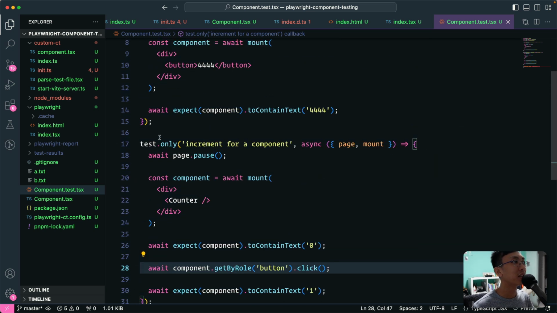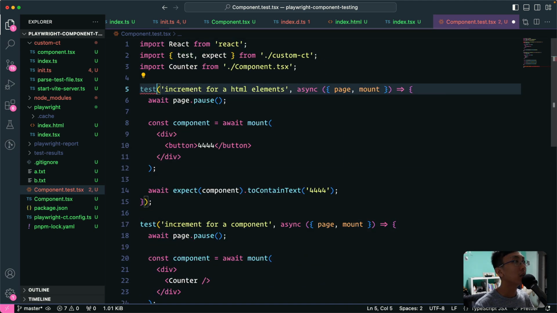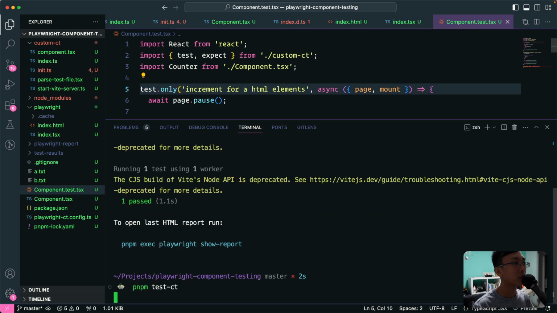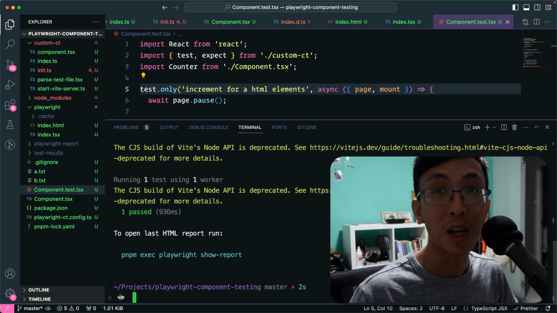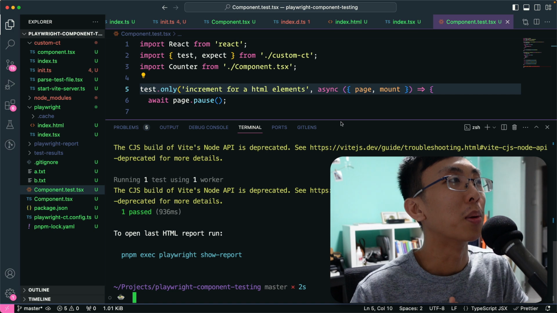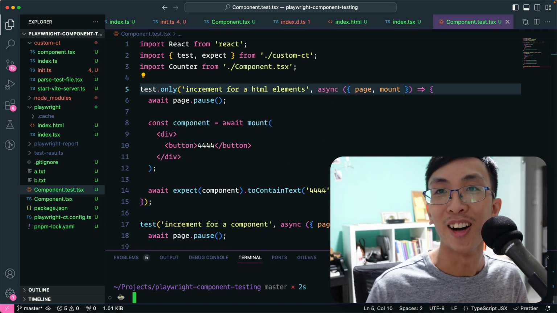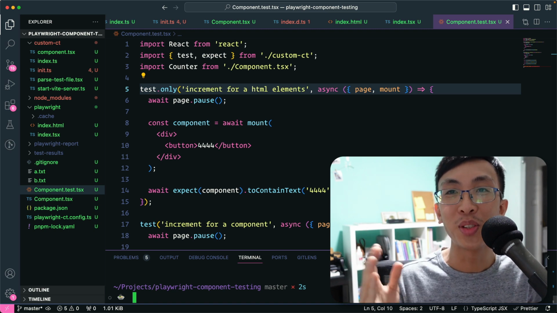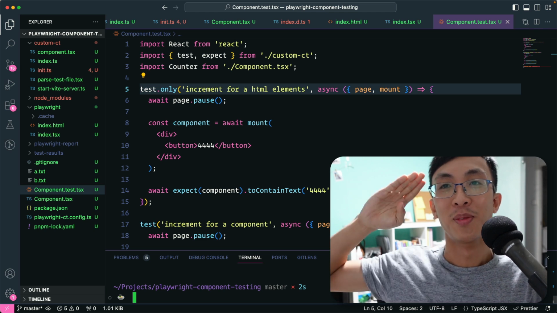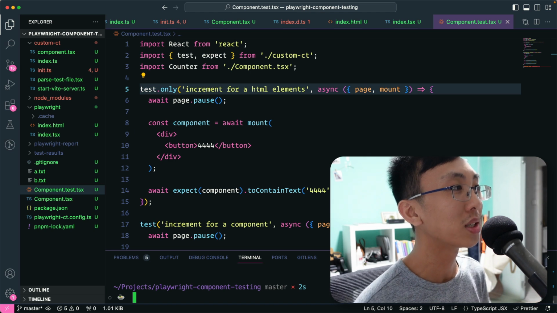And then let's not run this test. Let's run the previous test, just make sure that that works as well. And that works as well. Okay, so we managed to implement our custom component testing over, oh my god, how long did it take? If you survived through this video and you watched throughout the whole thing, you have my highest respect, right? So we managed to figure this whole thing out.